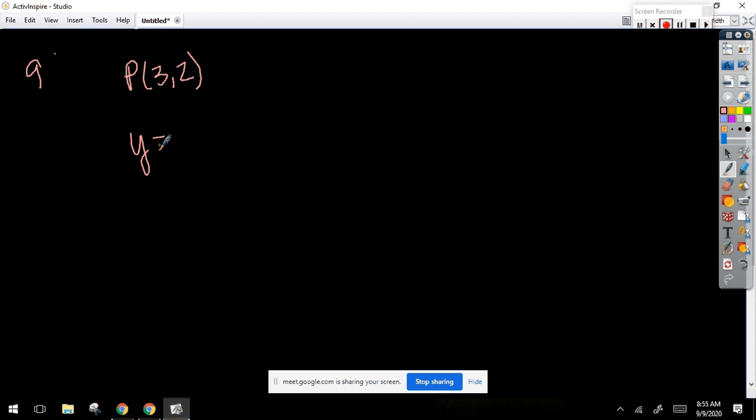33, yes, I think. 36 was pretty close to the same thing. It asked you for, no, not 36, 33, sorry. 33 said through the point negative... I don't like this. I'm just going to have to write slow. Negative 4, and the equation of the line is x equals 5. So it's a vertical line.